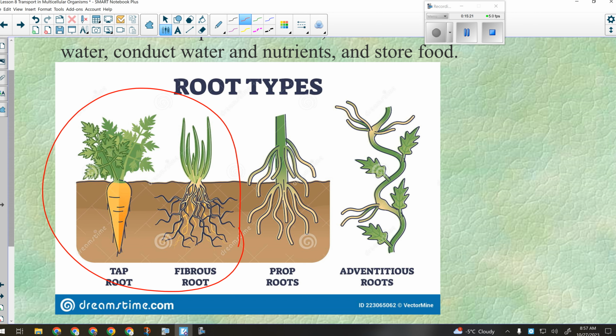What do you suppose a spruce tree or a poplar tree, something big and tall, what do you suppose they have, tap or fibrous? Fibrous. Yeah, if you've ever seen one uprooted, they have a whole bunch of roots that go everywhere. It's why you can trip over them if you're hiking, right? They go everywhere. They're not one single deep root. If you're a tall tree, you don't want to have a taproot.